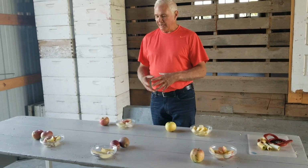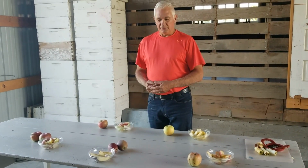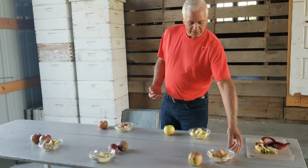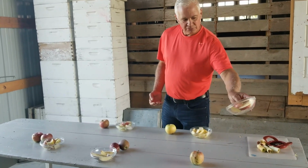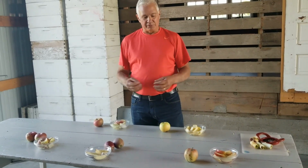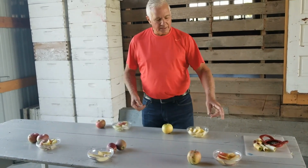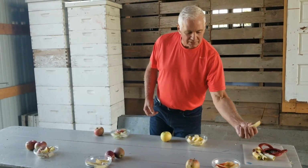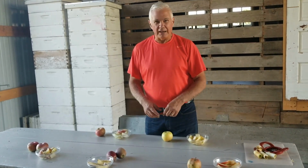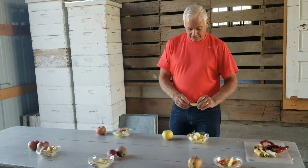The apples that I'm picking right now and taking to farmers market are kind of the last of the fall apples that I have. And of course, one that everybody's heard of is Macintosh. That's an apple that everyone likes really well. It's really sweet, kind of soft, really good for cooking, applesauce, and so on. That's why people like it. Personally, I like a sweet apple as opposed to one that's really sour or tart, and so that's one of my favorites.